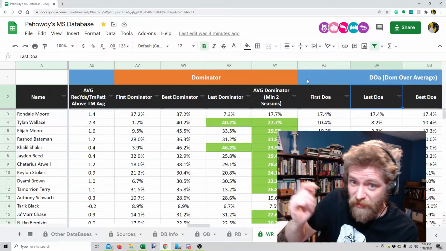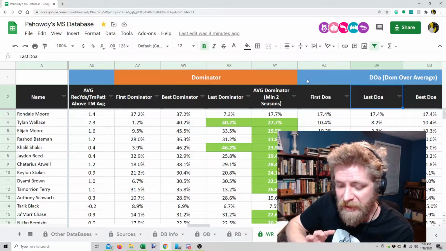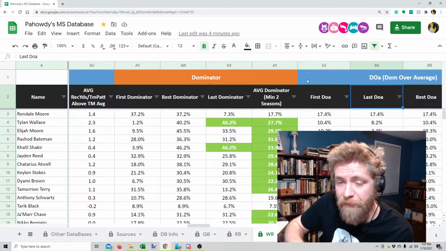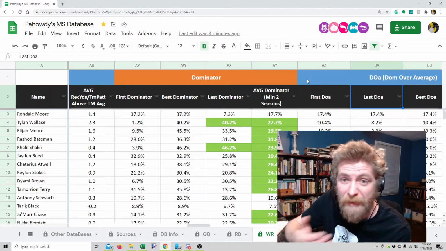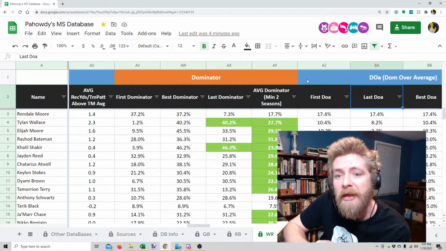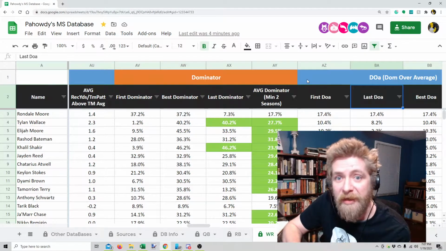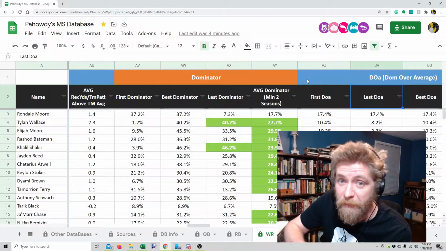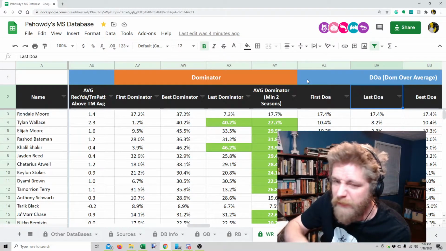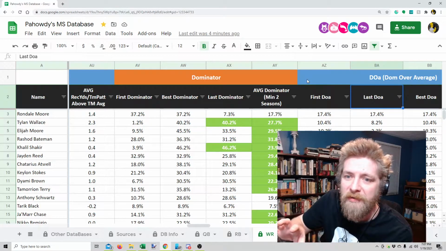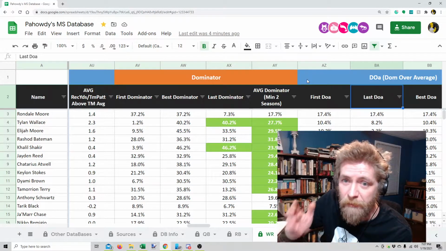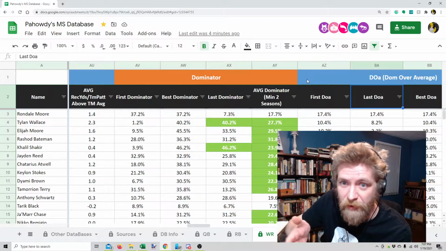College Dominator, which is listed earlier, is actually the average between their best and their last years, which is also why I started listing stats this way, because when you're comparing players or creating models or calculating things, you can't have stats where some players have them and some don't. Not everyone played at age 19, but everyone has a first, best, last, and average, right? Even if it's the same year. So that's why I'm listing most stats up the front of the database here by those denominators, first, best, last, average.